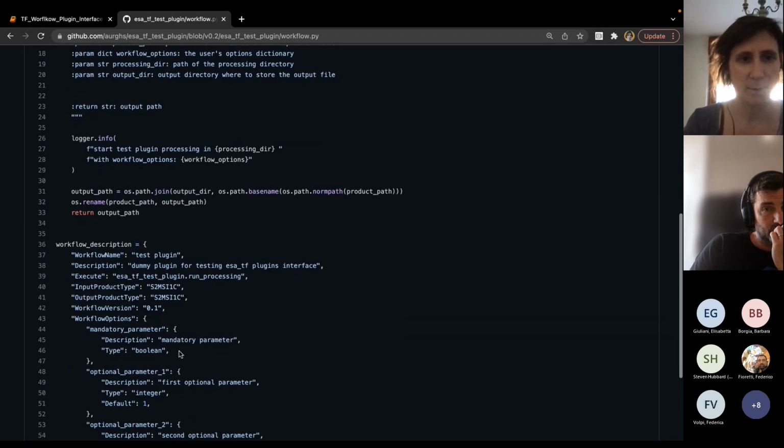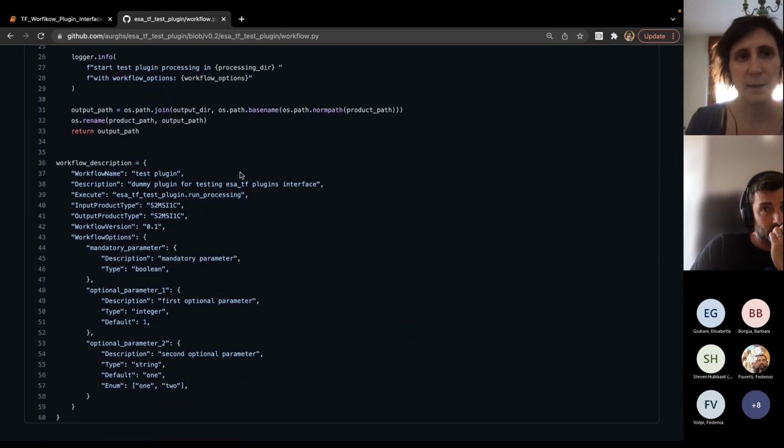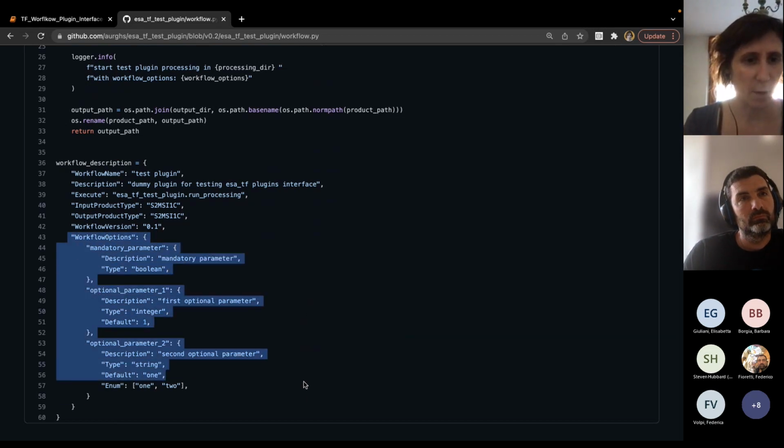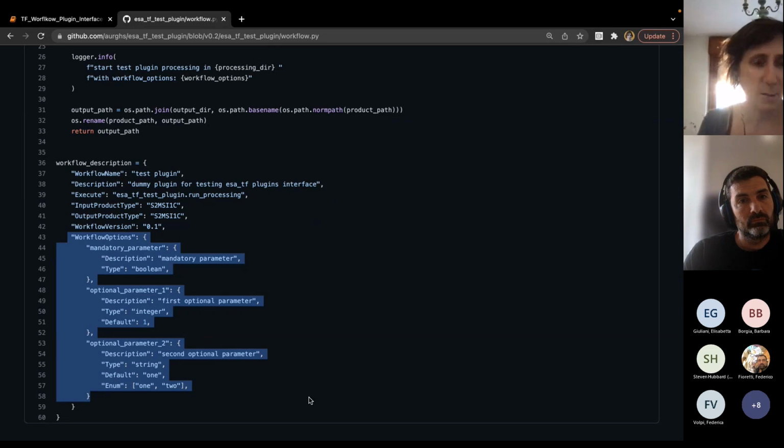And then here there is the description of the workflow, where you can see some parameters and keys that must be defined, and also the workflow options that will be exposed to the user, because it defines the workflow interface, and it will also be used by the transformation framework to check the input from the users.